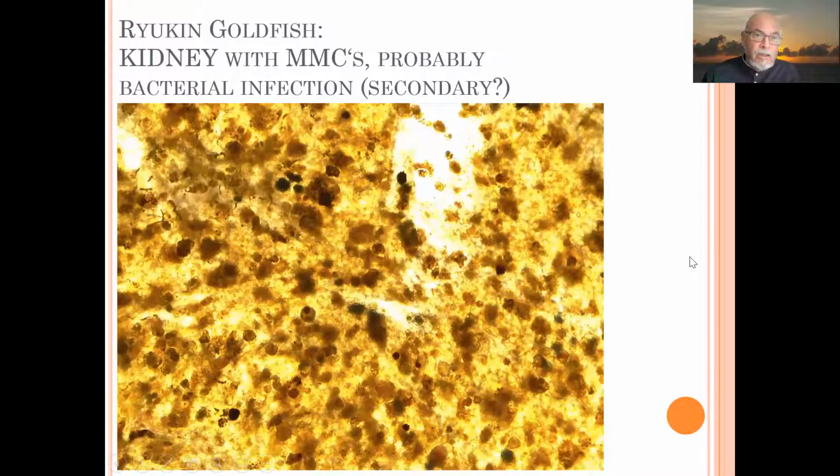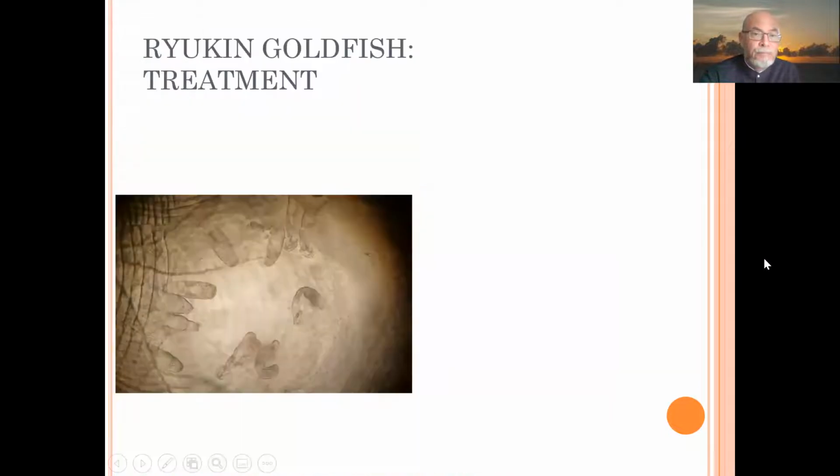And also in the kidney, we see the same kind of melanomacrophage centers coming up, here and here and here. We see this quite commonly with fish which have heavy bacterial infections. It's a kind of defense of the organs, which try to encapsulate the bacteria, but it's damaging the organ. It's limiting the function of the organ, and some healthy tissue is gone. So that can have an impact on the general health of the fish. So it can get very weak.